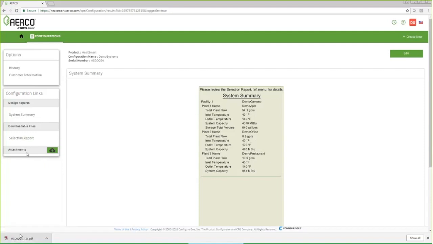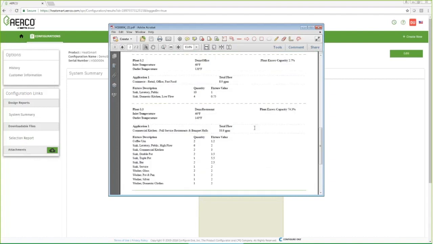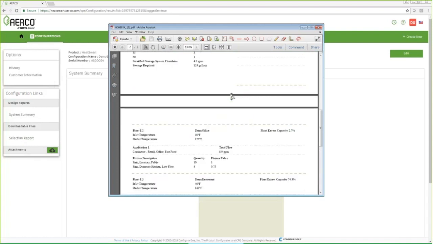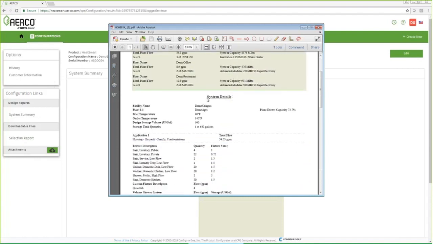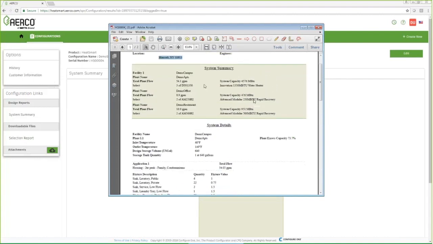will download for you. Some of you may have it set up for your PDF to load automatically and view it in the browser, or to download. So here is a sample report, and I didn't have an address in there, so I do not get a guarantee. If you did get a guarantee, it would appear between these 2 end bars at the bottom of the report. But as you can see, everything that we've put in is reported out. Here's our flow. Our excess capacity numbers are reported. We have a brief summary at the top that tells us what the facility is, its total requirements, and the selection that was made for that facility.